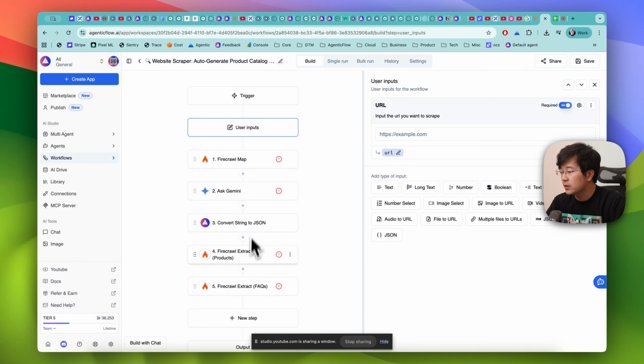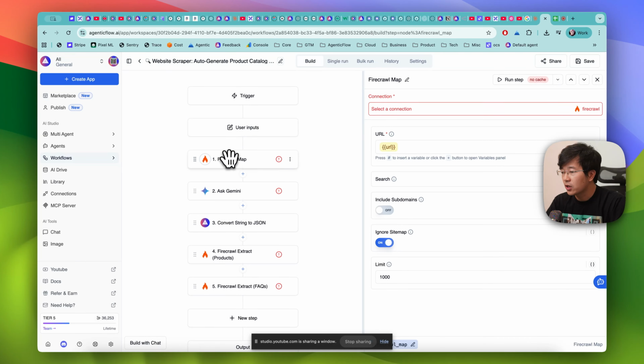And underneath this one, you will see that there are steps 1, 2, 3, 4, 5. So these are the 5 steps in the workflow that serve the purpose of website scraping and also generating the blog post and so on. When you click on step number 1, it will show you that it takes the input URL, which is this yellow line from the user input.